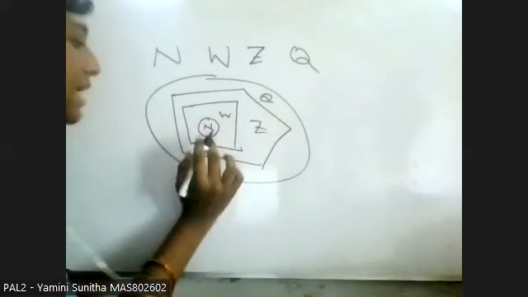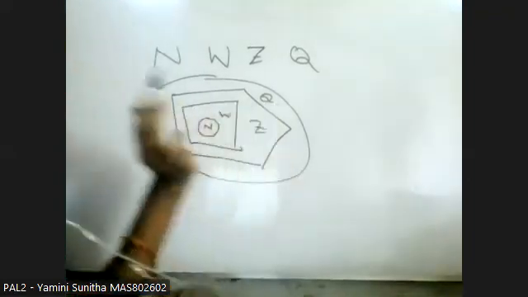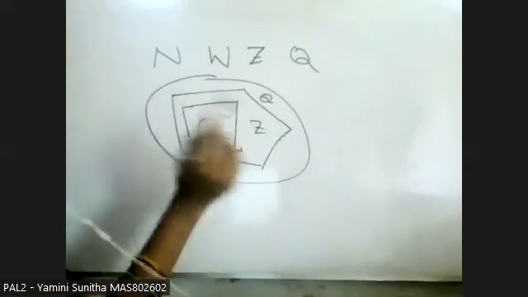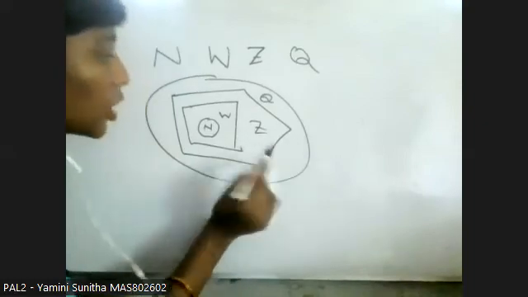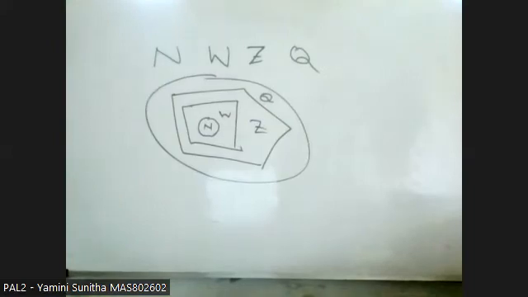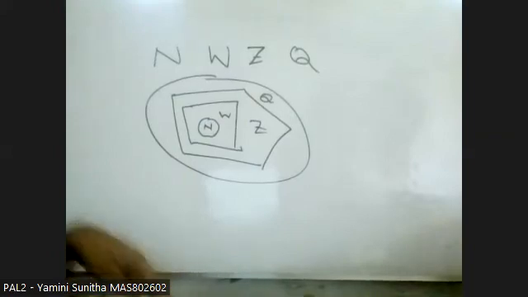So all natural numbers are rational numbers. All whole numbers are rational numbers. All integers are rational numbers. But all rational numbers are not integers. But some rational numbers are integers. This is how they can ask questions. They can ask whether all the natural numbers are integers? Yes. Whether all the integers are rational numbers? Yes. Whether all the rational numbers are natural numbers? No. But some rational numbers are natural numbers. So this is one of the points where they can ask questions.